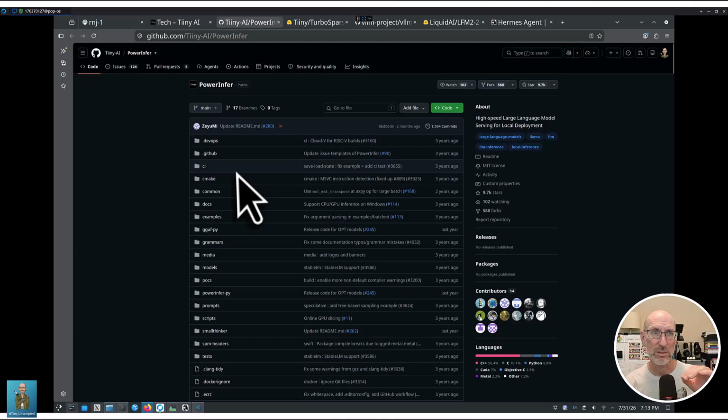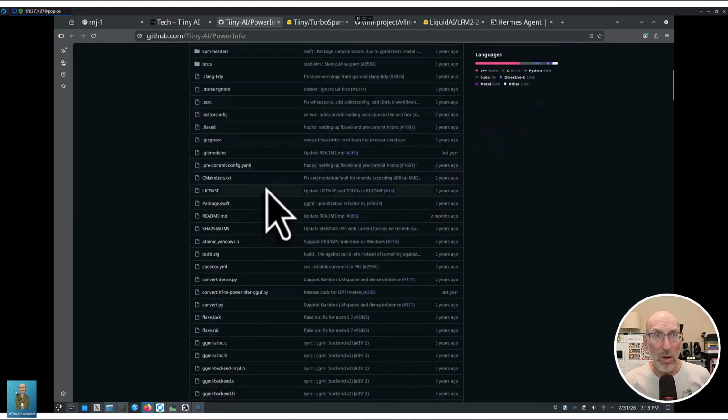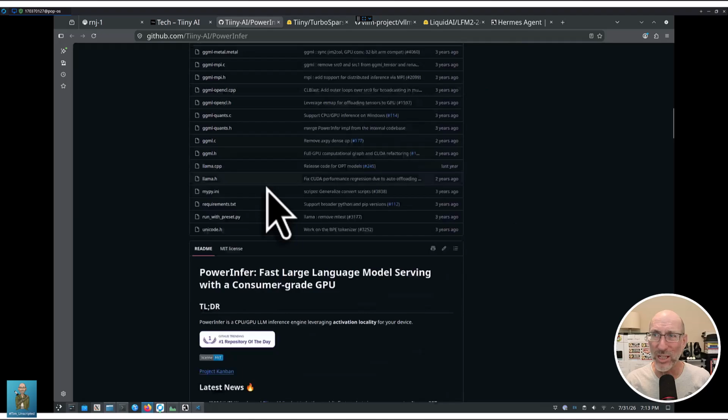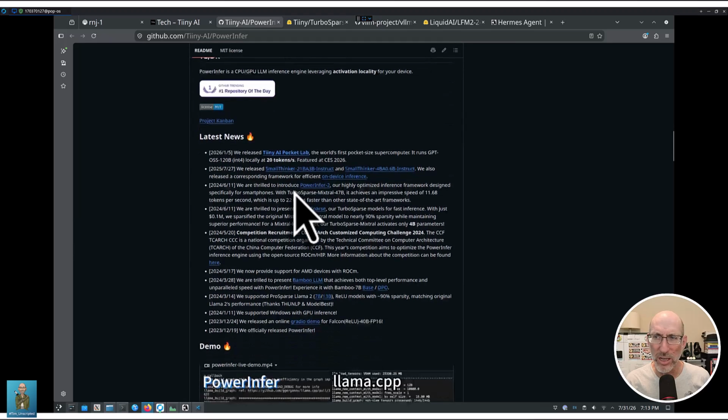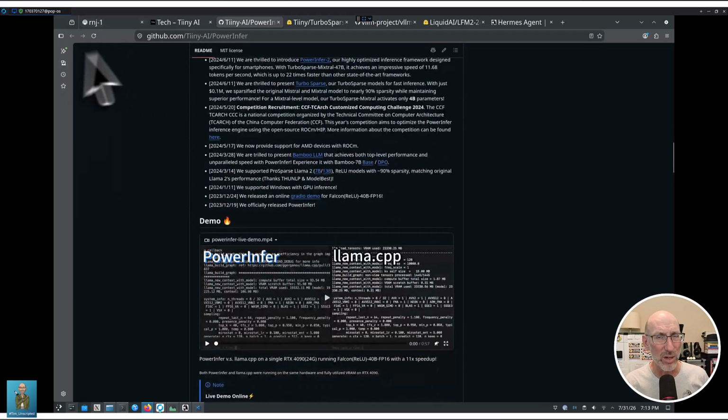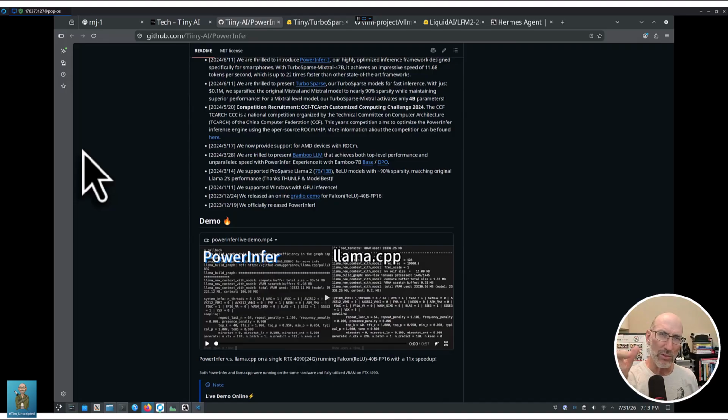All right, so here it is. This is the GitHub open source repo for PowerInfer. It all looks like what I'm used to seeing from a publicly available repo under a public use license. But what really piqued my attention, and it goes back to the whole reason why you're seeing this run on my System76 laptop, is what if this tooling, similar to the experiment that I ran with the LLM 5.2, allowed me to run a pretty stinking big large language model, maybe not efficiently, but one that would exceed the normal capacity of the hardware.